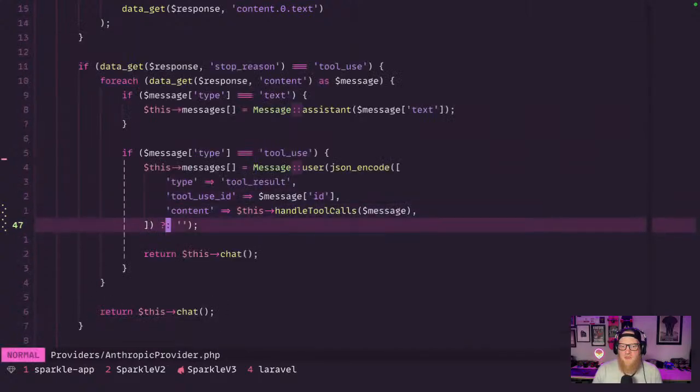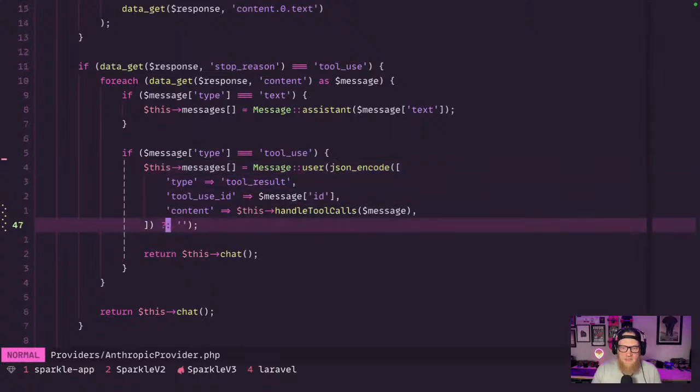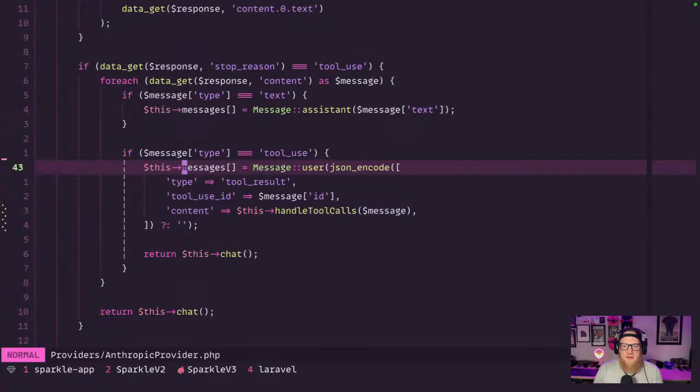All right, awesome. I knew I was close on the expression there, right? So basically we're saying, if this JSON encode is successful, then the result will be the JSON encode. If not, we'll just return an empty string, and that'll give us some error prevention there.